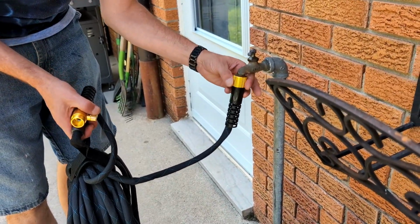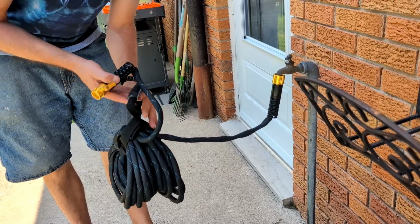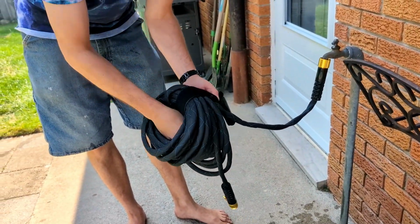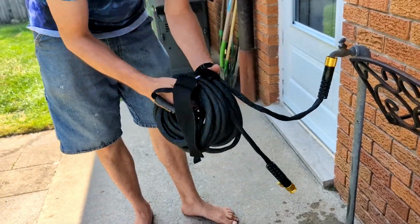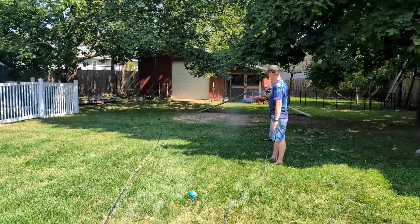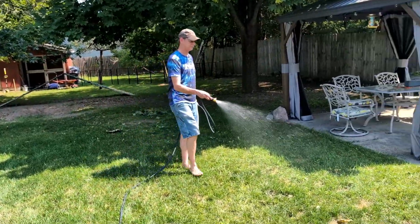This is a non-expanding hose. So it works more like a standard hose. It doesn't inflate with water when you put water into it, but it is also very flexible and very lightweight. I was actually really surprised at how lightweight this hose actually is. As we dragged it around the yard to water the lawn, we didn't have any issues with it getting bent.